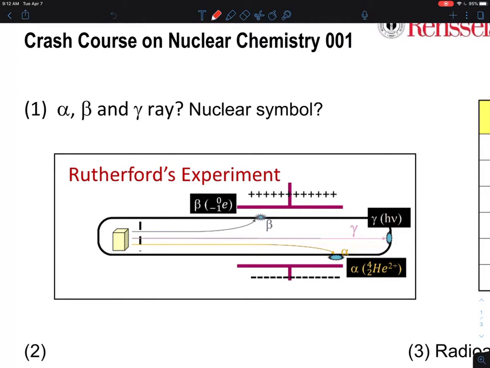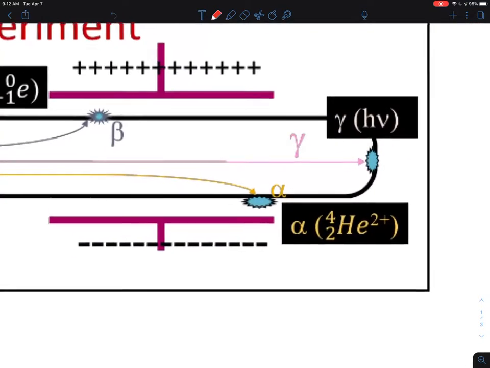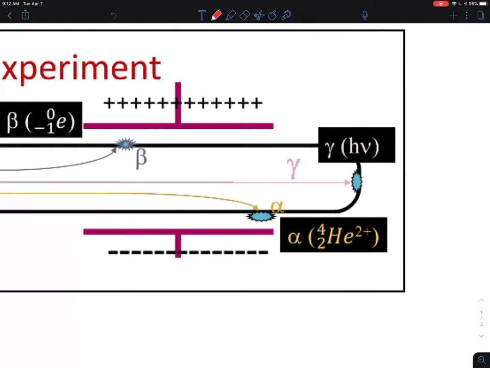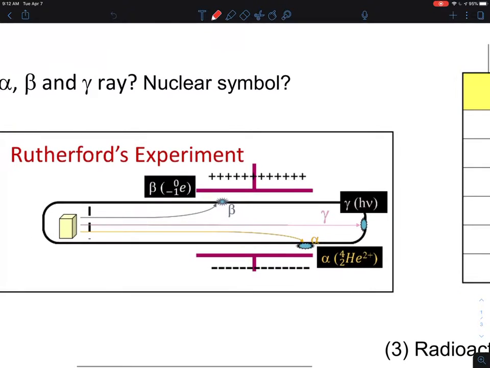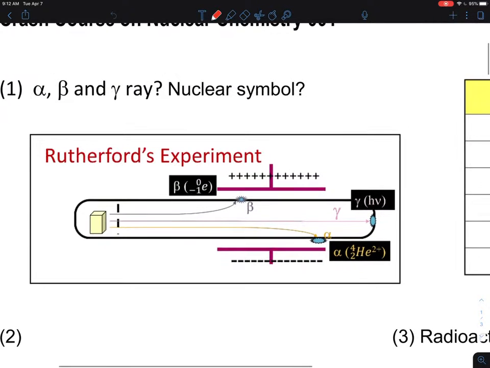And at that time, people didn't have a good understanding of what kind of things they were dealing with. There was a time when people discovered the atom structures and so on. So they didn't know what to do, so they just named them alpha, beta, gamma. The first one is the alpha, shown up here. It is a positively charged helium nucleus, so it has a mass of 4 but an atomic number of 2 as a charged particle.